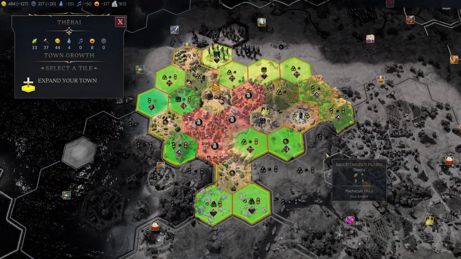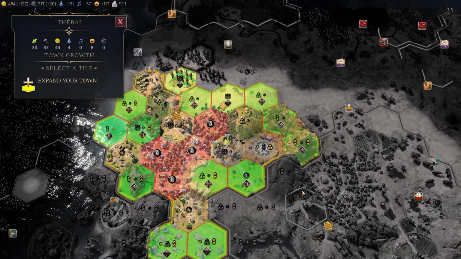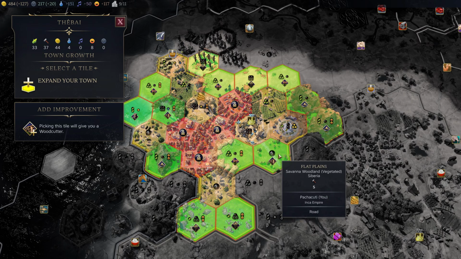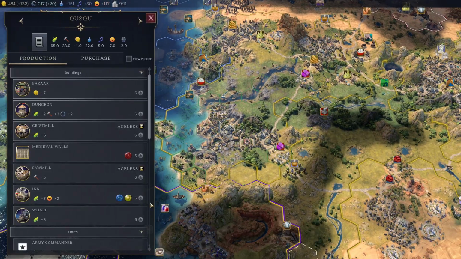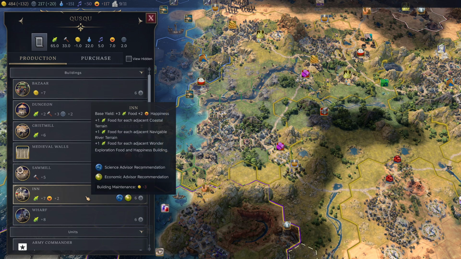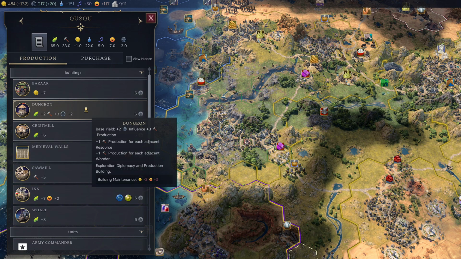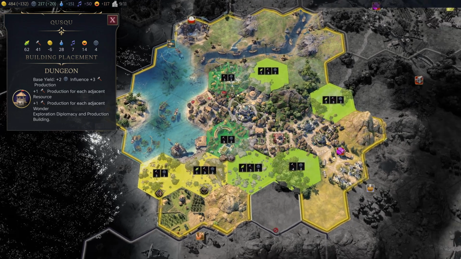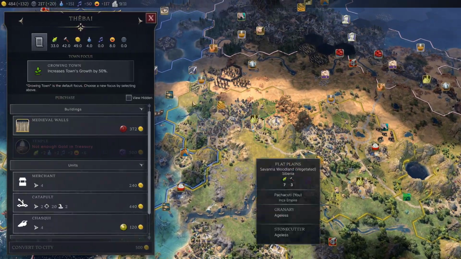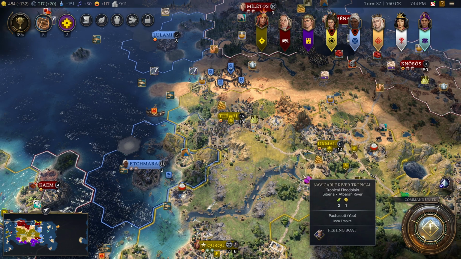And growing in Thebai. Like I said, our plan is to convert this into a proper city. So production's king. Go ahead and take that. Bazaar for the resource slot would be nice. Dungeon for the production. Let's get the production. It's a good tile there. You could specialize, but I won't. I will next turn convert you into a city.